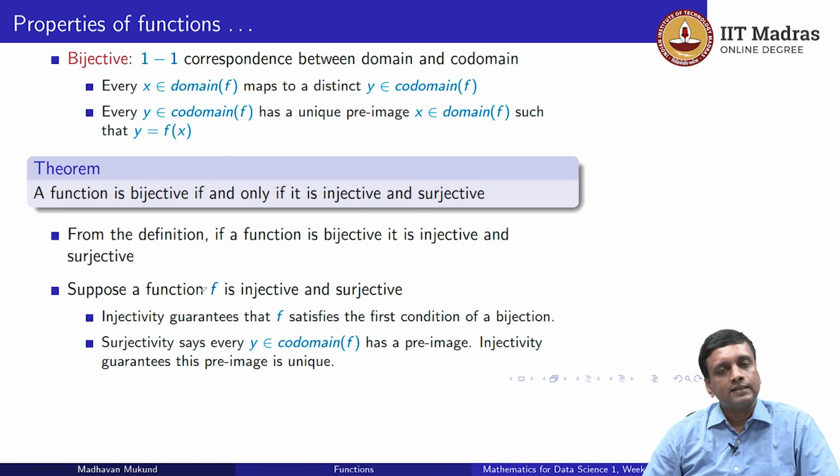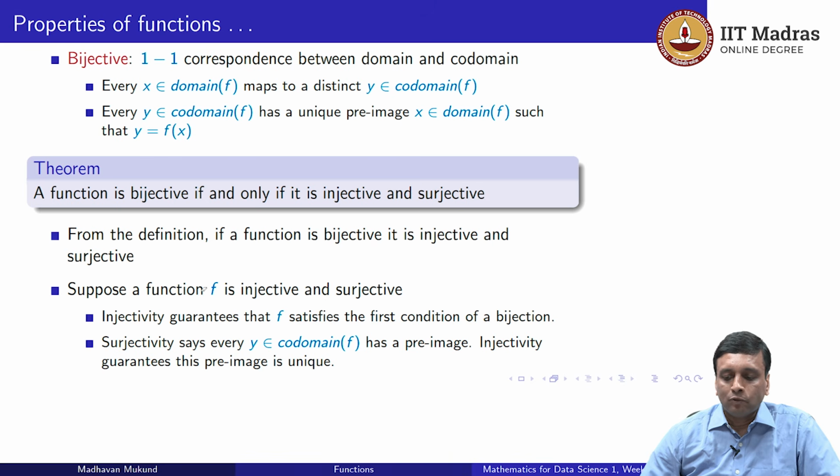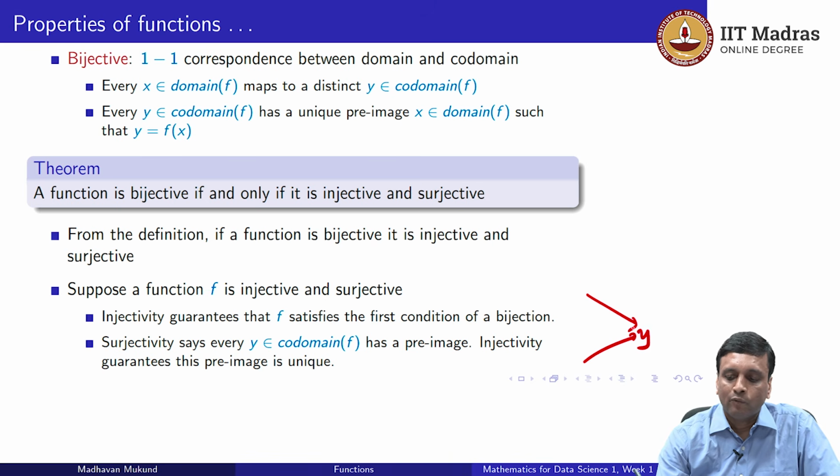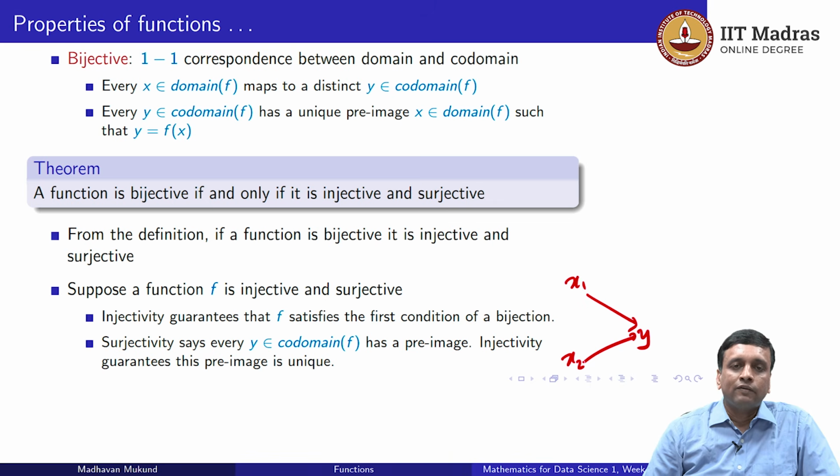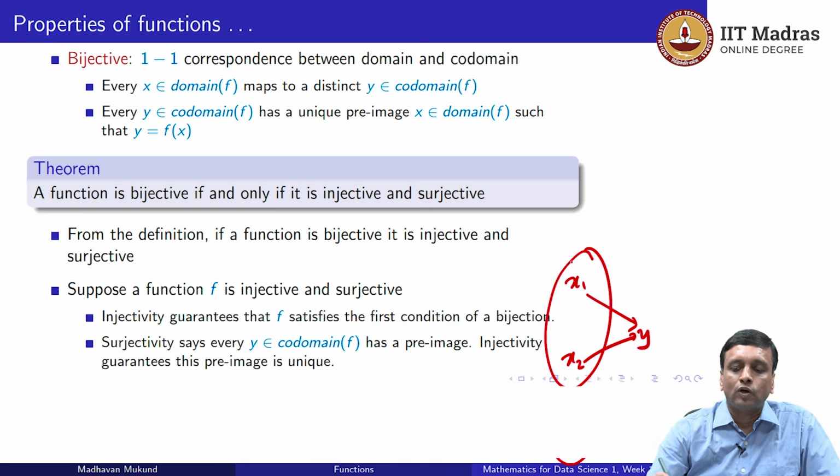Surjectivity says that everything in the output comes from some input, not necessarily unique. But if two things map to the same output, if I have a y such that x1 and x2 map to the same y, so in a surjective function, if the output has two pre-images, then these two pre-images do not satisfy injectivity. So if I combine surjectivity in the presence of injectivity, I know that the pre-image is unique, and therefore these two conditions guarantee that I have a bijection.